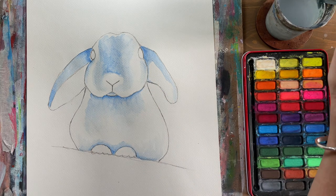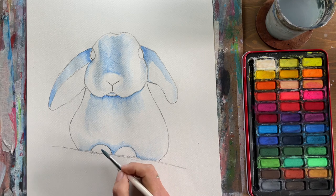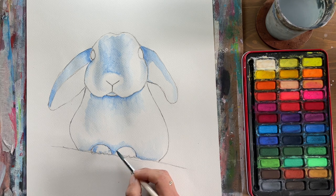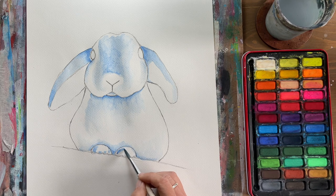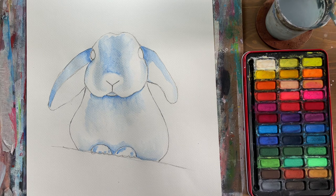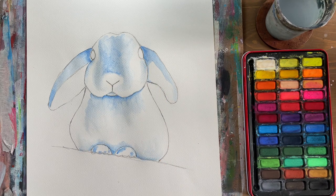That's all the blue for the body. Add a little bit on the feet — just a small dab along the side and a few dabs inside on the curved edges. On the other foot, a little bit along the edge and down. That's our blue done. Let the blue dry and go back to the face to start adding grey.